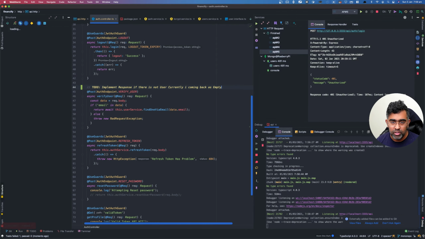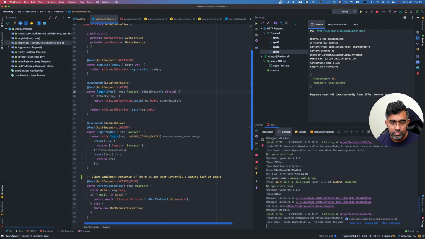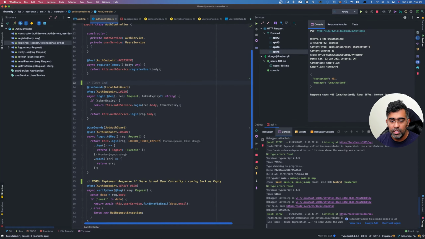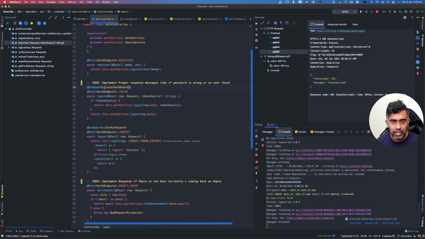We want to implement the function there onto login, and to-do, which would be implement response, implement if no response messages, like if password is wrong or no user found. Okay, you can do that as well.